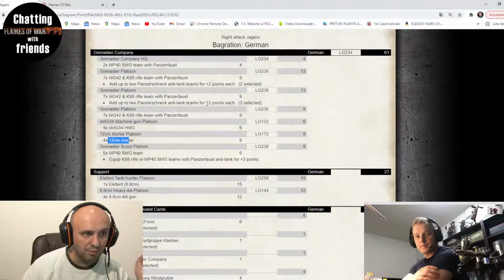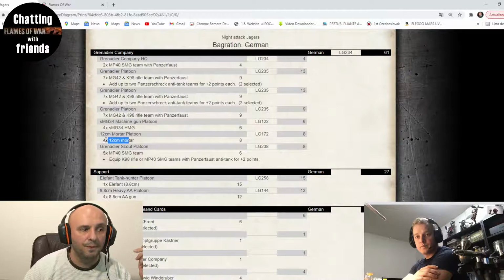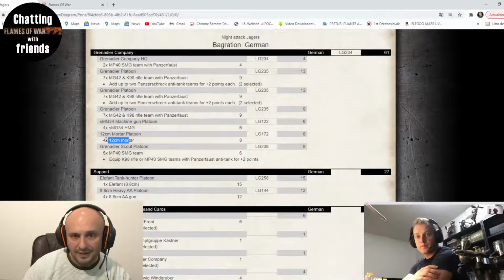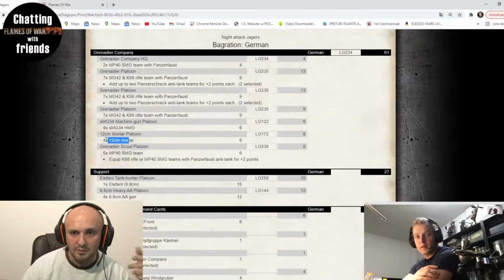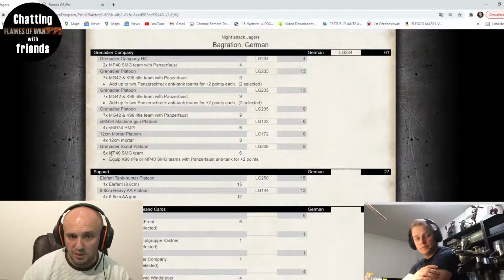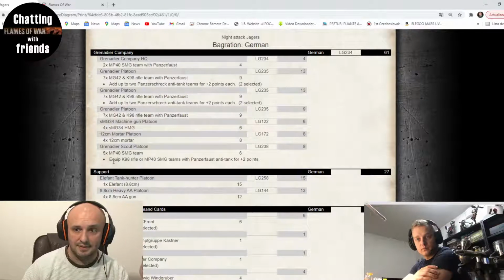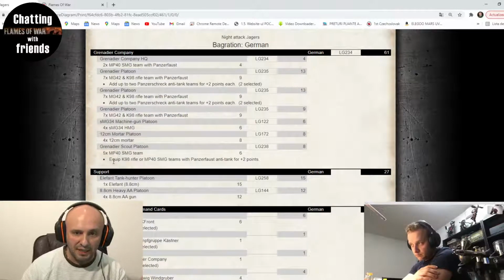You could drop one of the Panzerschrecks from one of these platoons, because it's just one platoon that will have Windgruber with them. You can drop this and take the Wests, because you can have smoke, and smoke is really nice. And then you have the Scout platoon, which I take with SMGs and with Panzerfaust. I buff them as much as possible, because this is one of my assaulting units, actually, because you're playing by night.